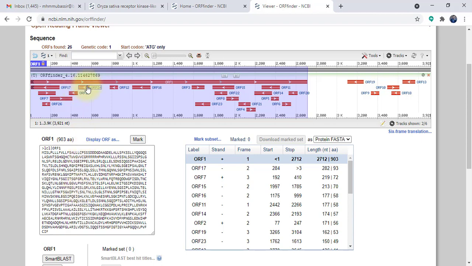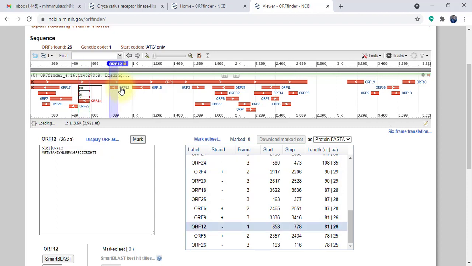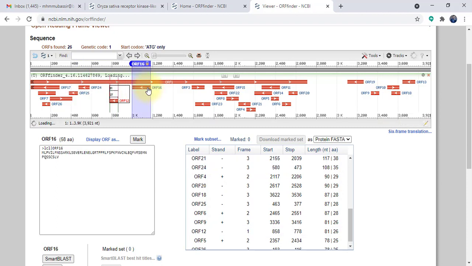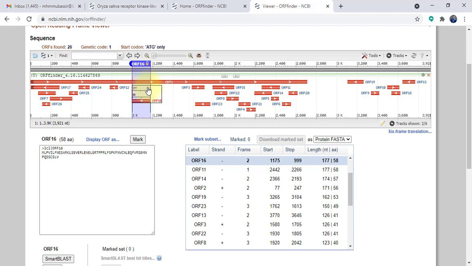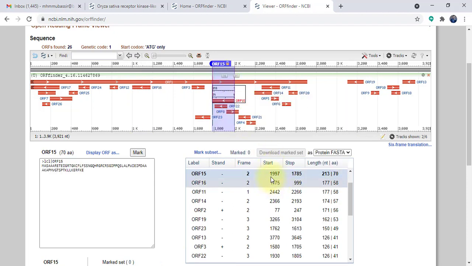There are a lot of other open reading frames they have predicted, and you can get the information for those by clicking here, or if you hover the mouse over a particular open reading frame, it will show you the information as well. Here the start codon is at 1997 and the stop codon is at 1785, and it is in this particular direction.